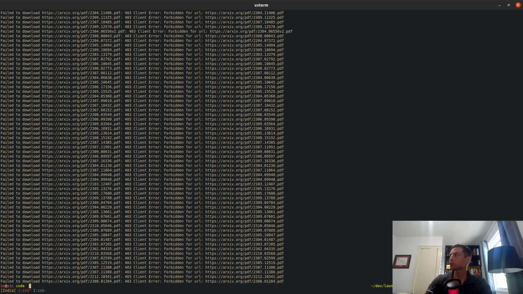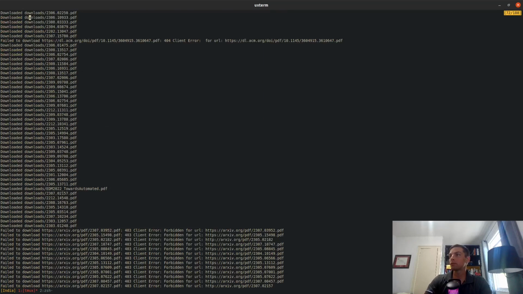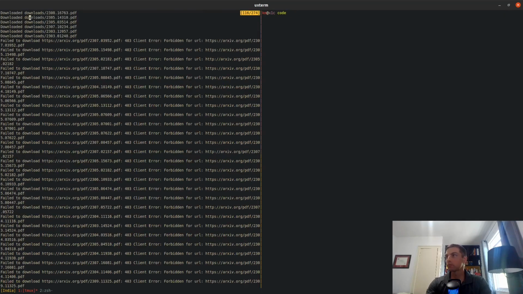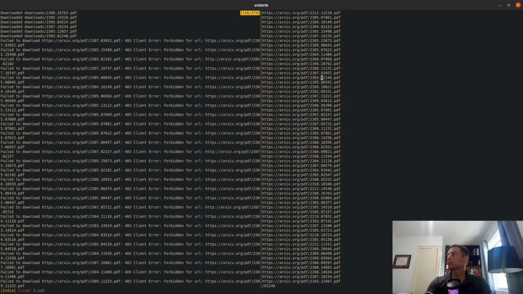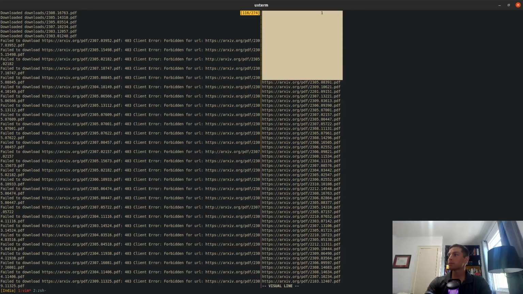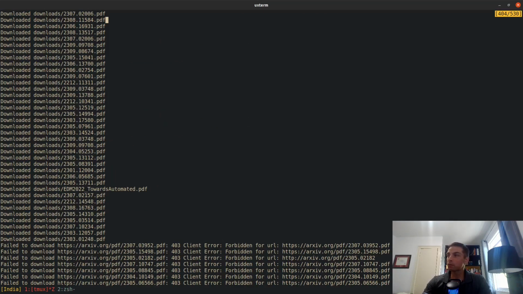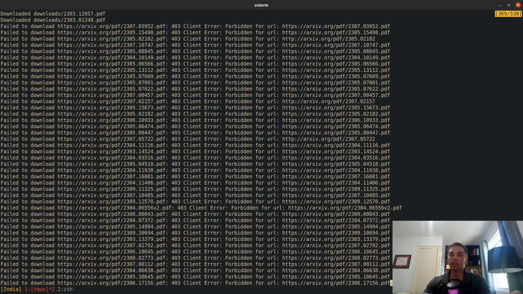So we can scroll up here and see that the download stopped at 2303.02148. So if we copy links to links backup, and we look for this one, delete all the ones above it. Okay, so there's a mismatch between what failed to download and what was in the links file. So I'm just going to take this text and create a new list of files for a second pass. And I'll add some delay so that we don't run into this issue again.